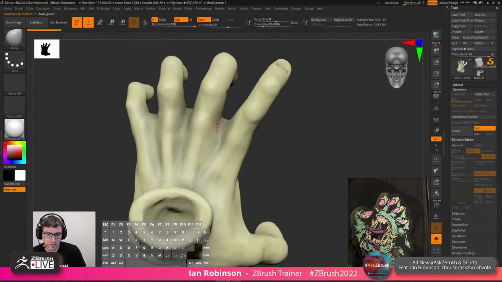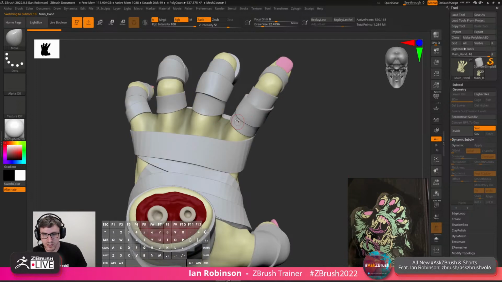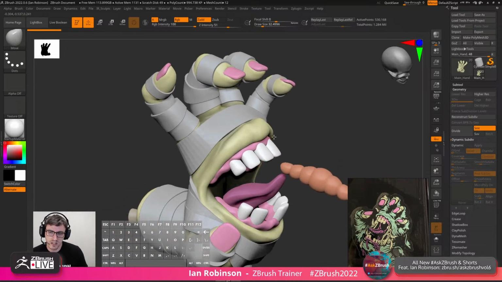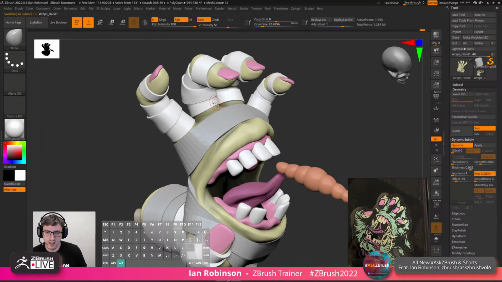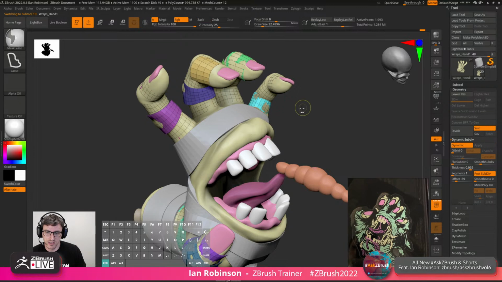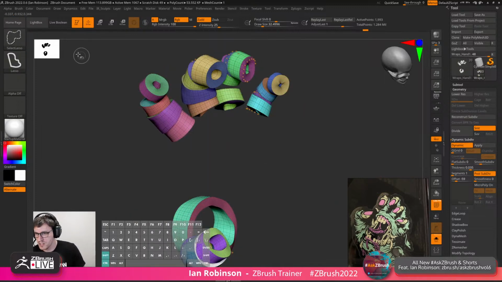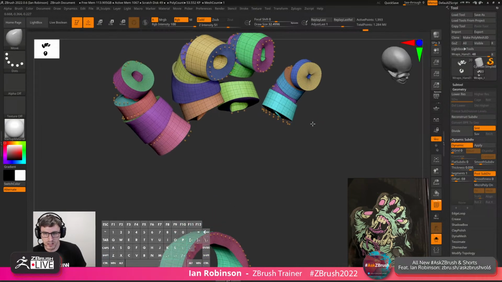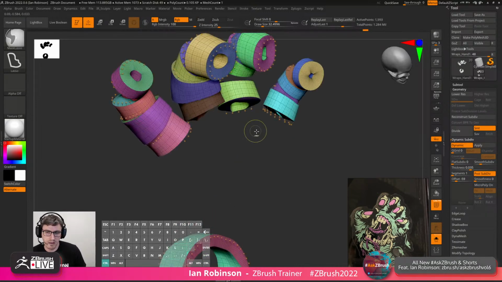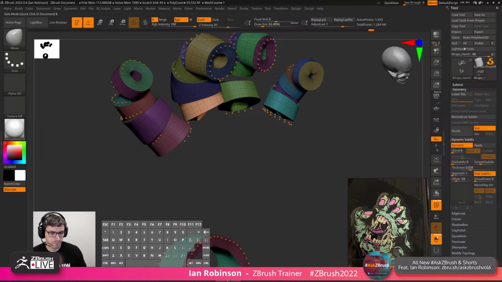Okay, so what I'm going to do now is I want some strap connection points right here coming down and kind of crossing over, so it looks like they wrapped around this finger itself. So the way I'm going to go about doing that is I'm going to take this previous wrap right here, mask that off and invert, and it's a little hard to see because I'm using dynamic thickness. I'm going to grab this one, mask that off, and invert that.